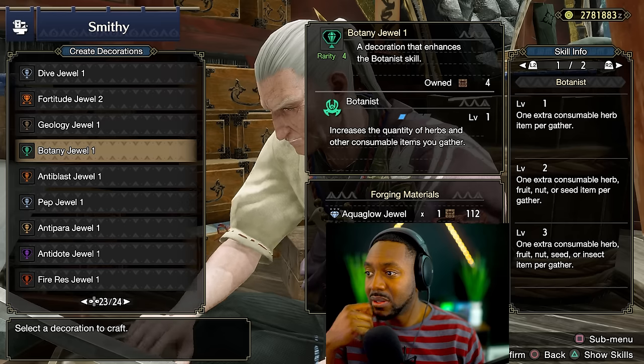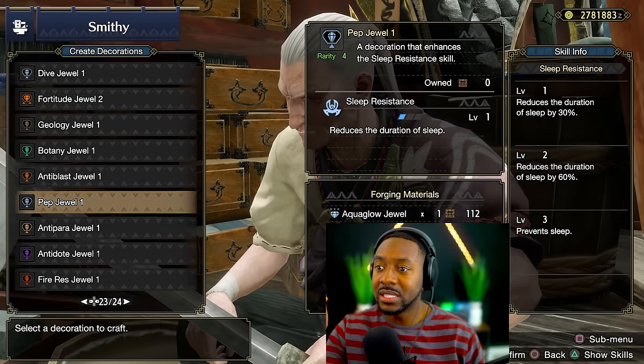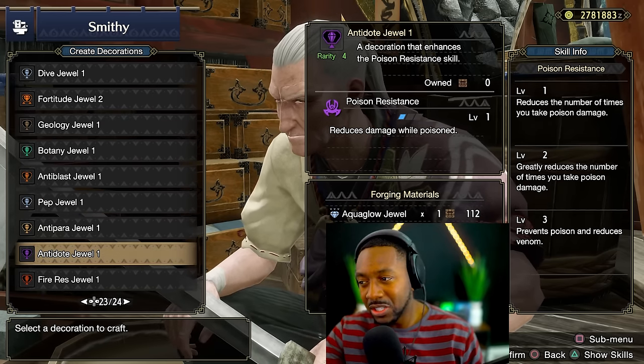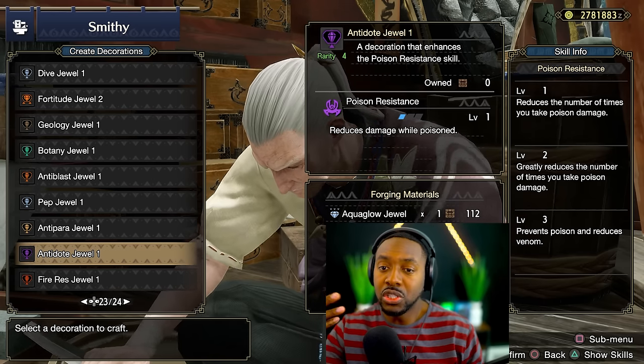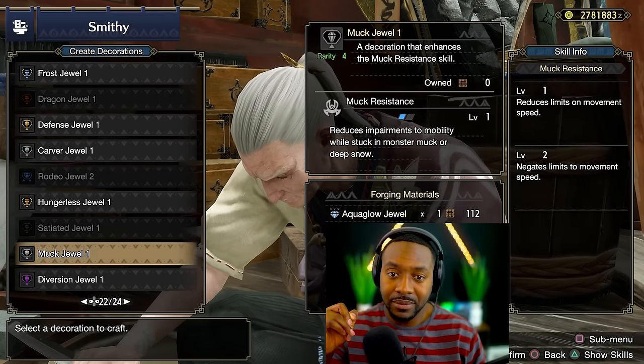This one, same thing as well, consume more herbs, anti-blast, blast resistance, sleep resist, paralysis resist, all the resists are essentially the same thing. You put it on because you're trying to negate the effect of the specific monster you're fighting.